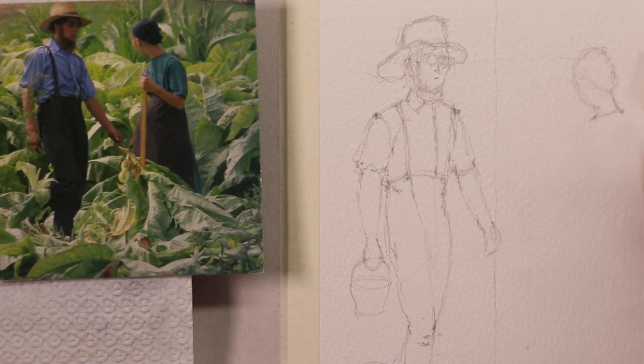And then we see her ear is about here, so I'm just going to make a small notation of her ear here. Her jaw there and her neckline there. And the front of her blouse is here, and then her hand is here. So I'm carefully going slowly, working from the head down to the shoulders.